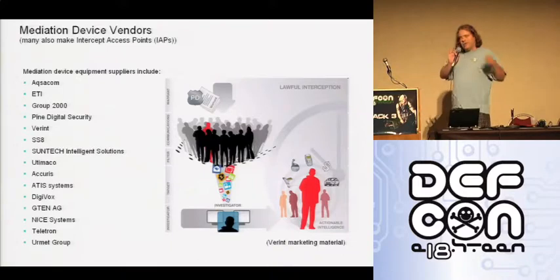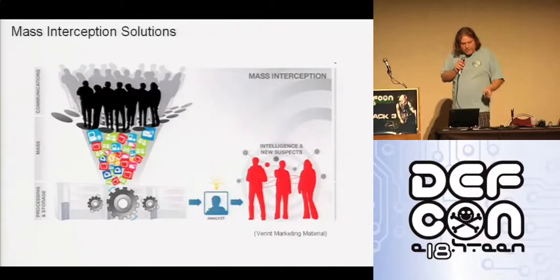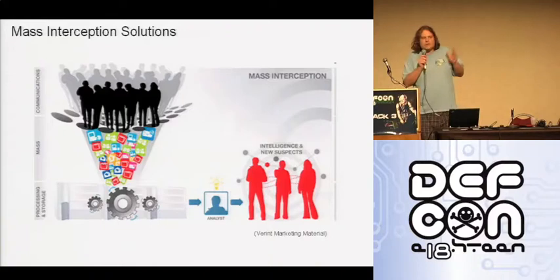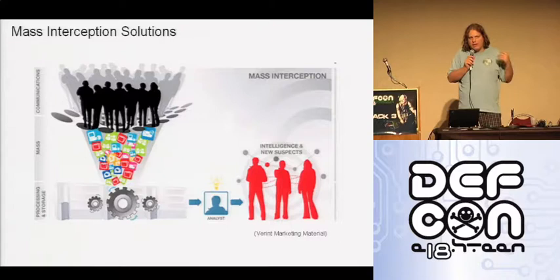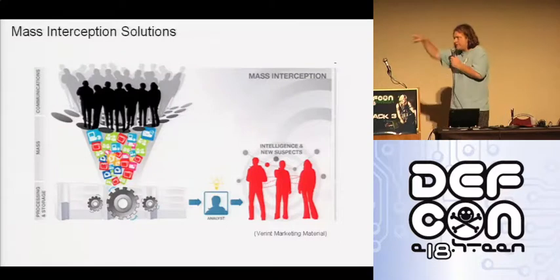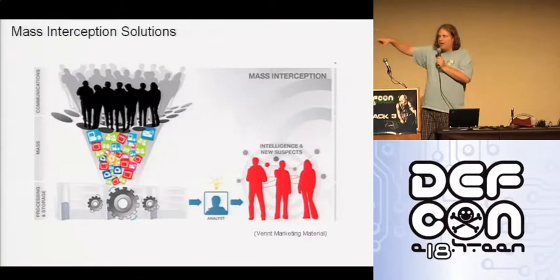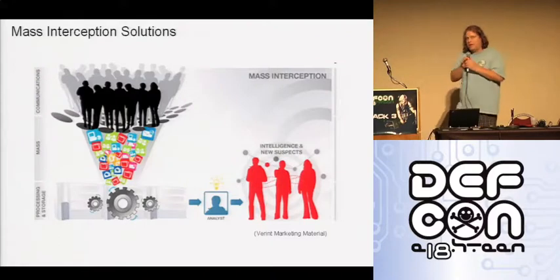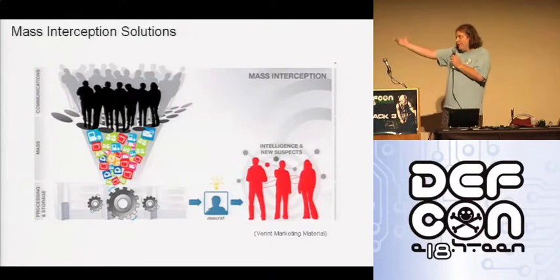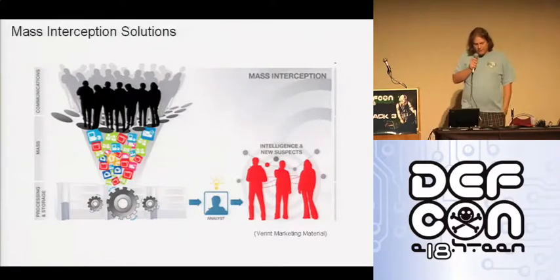So I just want to point out that there are other products that these companies make, and a number of the different companies in the list, including Verint, also have, as opposed to lawful intercept solutions, mass intercept solutions. And they have marketing material about their mass intercept solutions. So this is the marketing picture for their mass intercept solution. There is no warrant at the top. There are a large number of people there. None of them is identified as the individual target. The technology actually filters out a list of a number of different new suspects for them to investigate. So that's a completely different kind of technology.